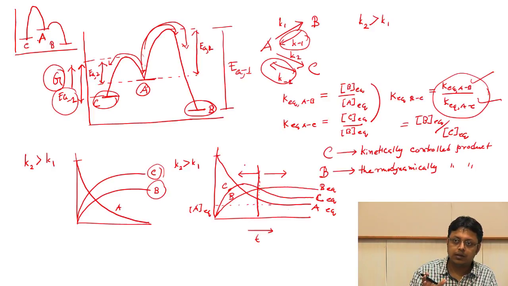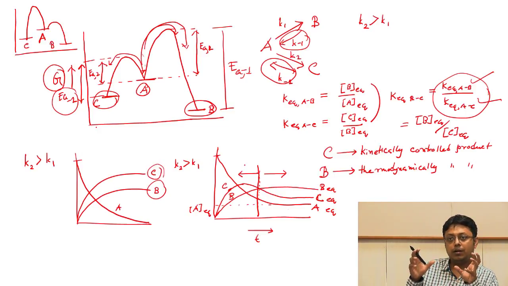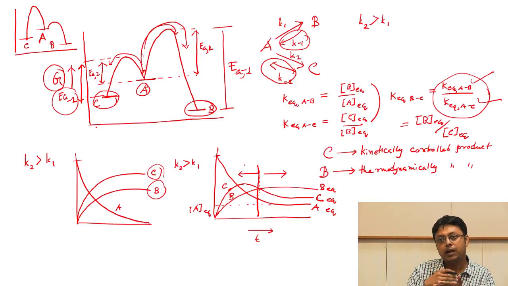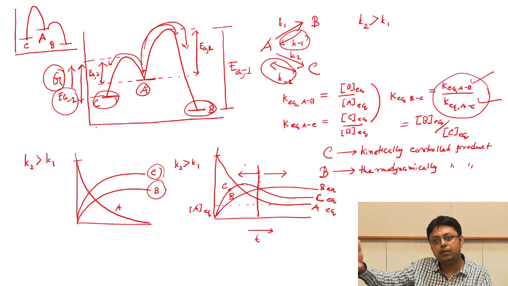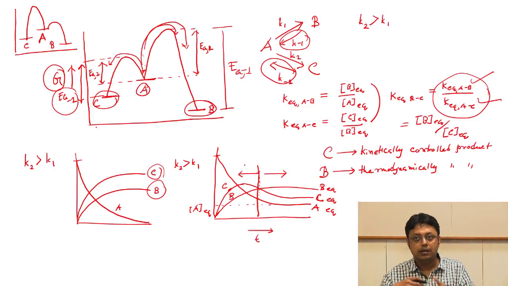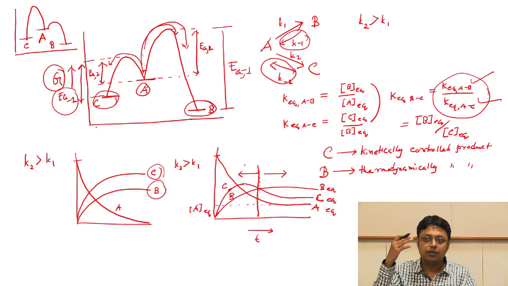So that actually depends. The way I have drawn it in the first picture showed the distinguishing feature of when one product is kinetically controlled and the other is thermodynamically controlled. But it may be the situation that the reaction favors a particular product both thermodynamically as well as kinetically. So from the very beginning, you will see that only B dominates, and it will keep on dominating as equilibrium is reached in the long time limit. So this depends on the relative energies and activation barriers of these individual paths.